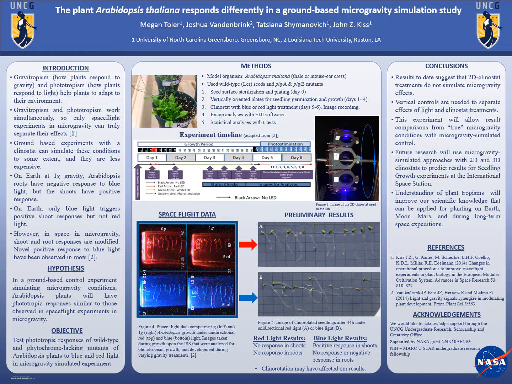So you can see the shoots grow towards the blue light, so they have a positive response, and the roots grow away from the blue light, meaning they have a negative response. While the 2D clinostat seems to be a poor proxy for microgravity, this opens the door to many new avenues of research to be conducted for producing microgravity on Earth.